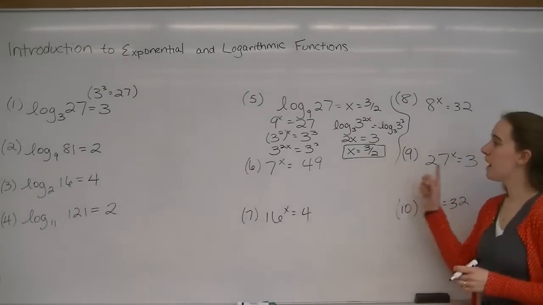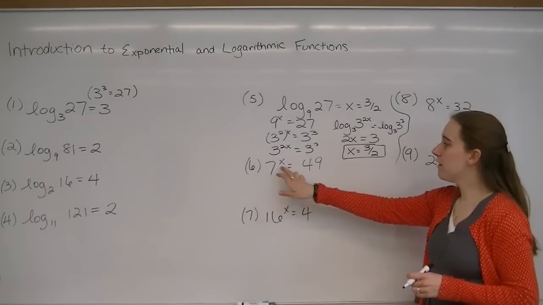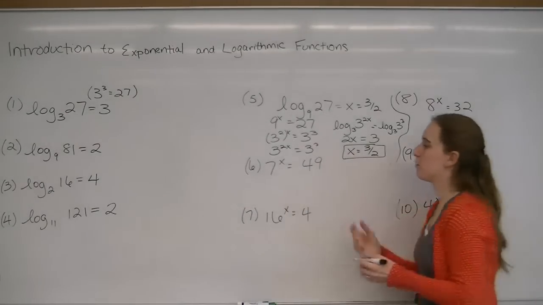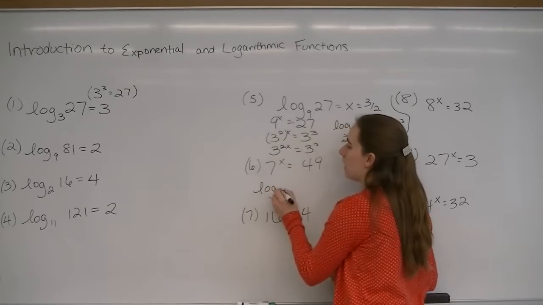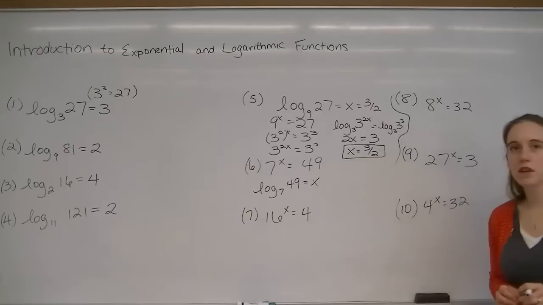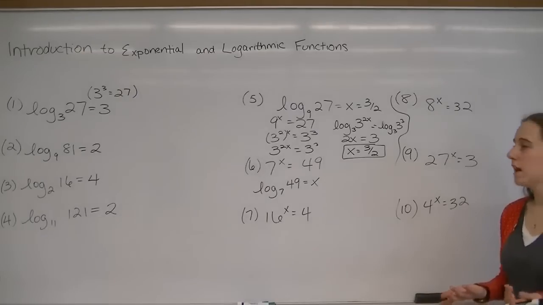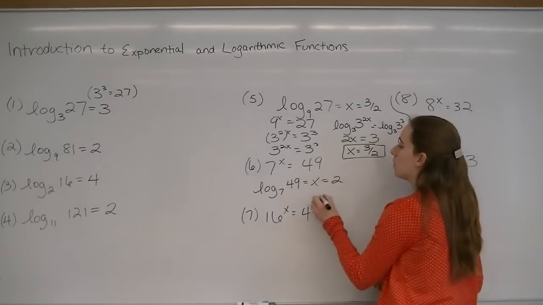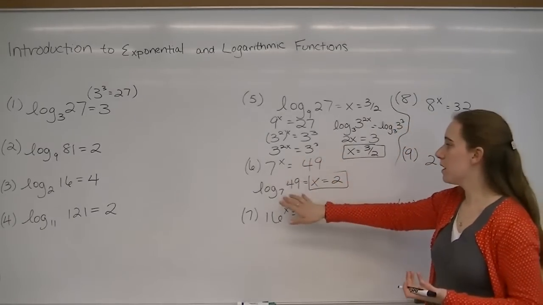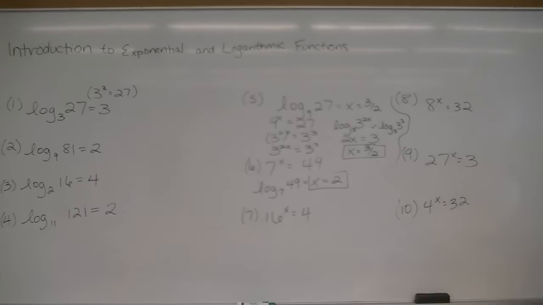So now let's go through and do some exponential practice. What if I have 7 to the x power equals 49? Well, I can either think about it here in this form, or I can switch it to a log. It would be log base 7 of 49, and x is the power that I'm looking for. But if we think about it, 7 squared is what gives us 49. So x is equal to 2. So this one is kind of interchangeable, whether we look at it this way and think it's easier or that way. Either one will work. We can flip-flop back and forth whenever we want.